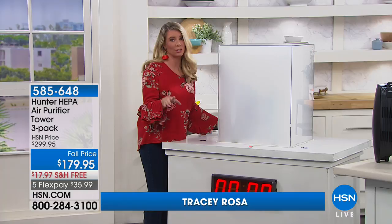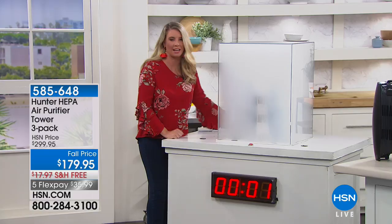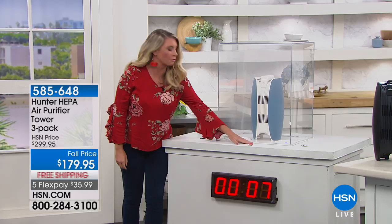Smoke is one of the smallest particles the air purifier handles. Watch — you can't even see the air purifier in here, but look at the timer. Let's see how just one of these goes to work within seconds. You can see instantly as I turn it on, you've got the dual chambers in there working right away. Within seven seconds you're already seeing the air cleaning faster. This is by Hunter — a company that's been around for more than 130 years, perfecting air purifiers.